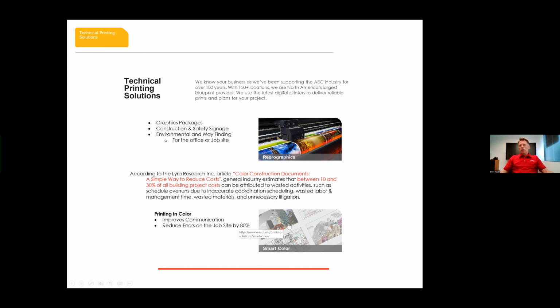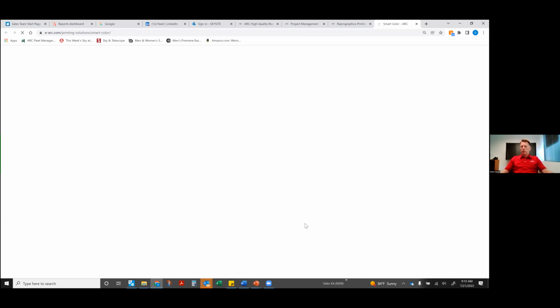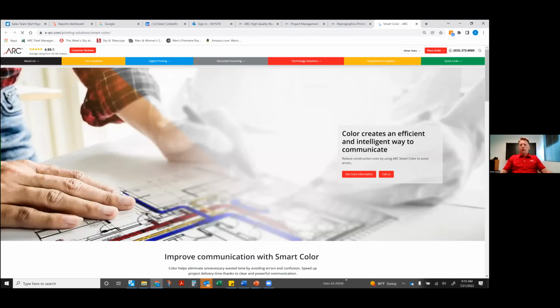Since about 5 years ago, HP has come out with a really unique way of helping to reduce the cost of printing by allowing their machines to meter how much ink is used versus just saying, hey, this is color or this is black and white. Because black and white was cheap, color was expensive, because if you went anywhere to get color prints, it was $1 a square foot or maybe $1.50 per square foot, and people just didn't have that in the budget.